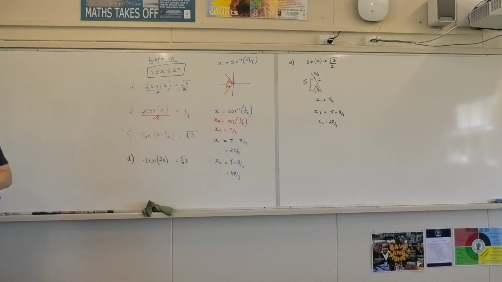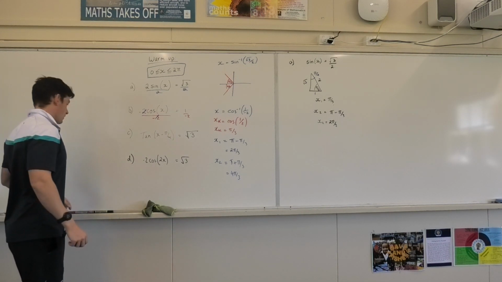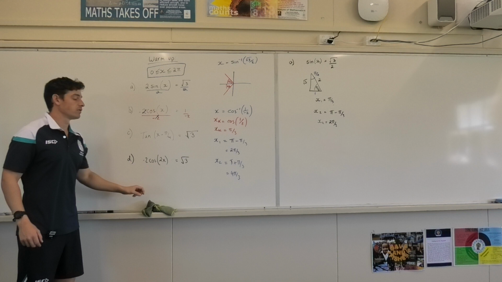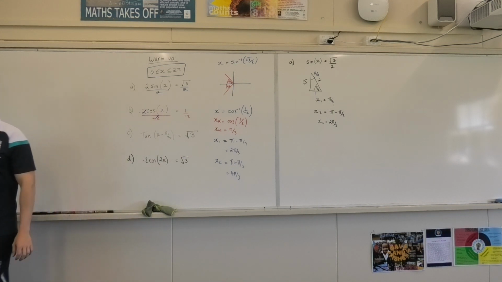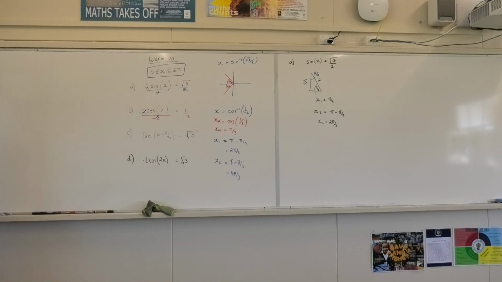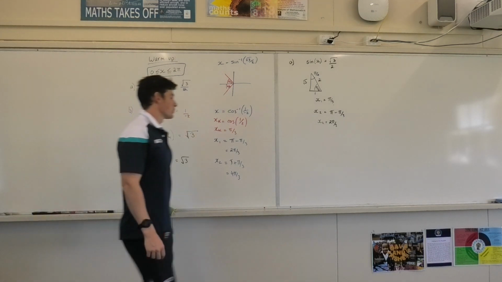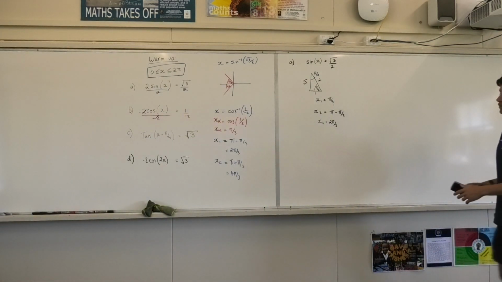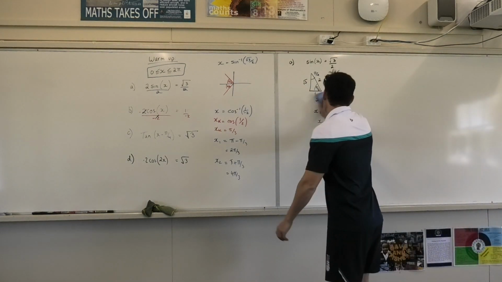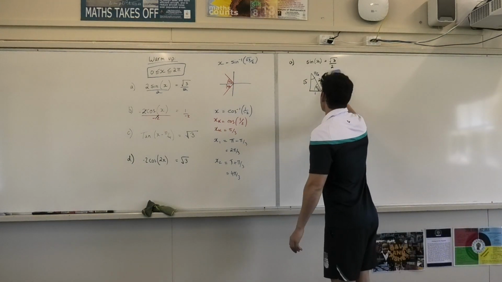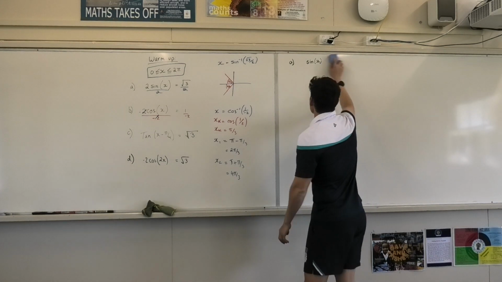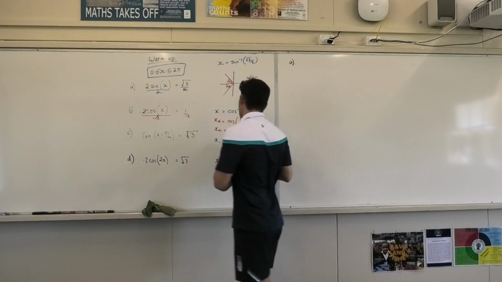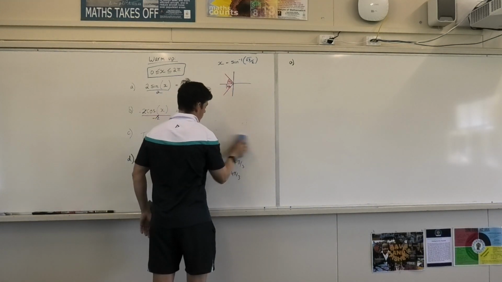Now, if we look at question 3, it's a little bit different. Why is it different? If we look at question C, tell me something that you notice is different about this problem between this and the first two. We have a phase shift, very good. We have a translation in there, so we need to account for that. But the process is still much the same. We follow our rearranging techniques. I'm just going to remove a bit of the noise on the board.